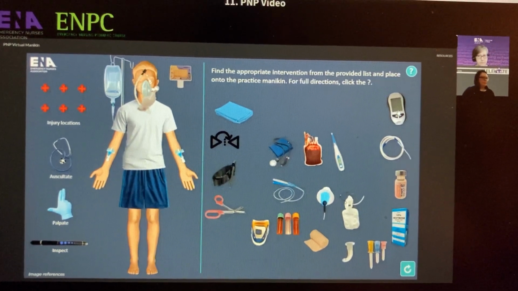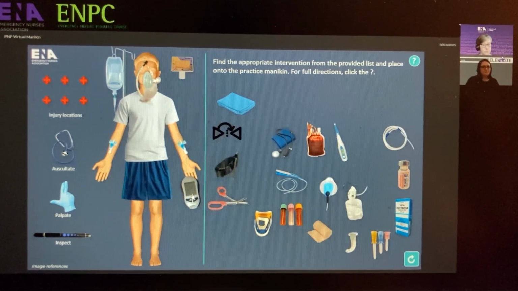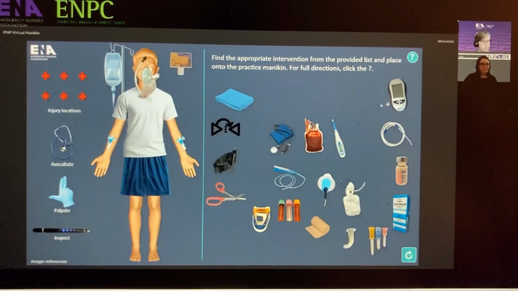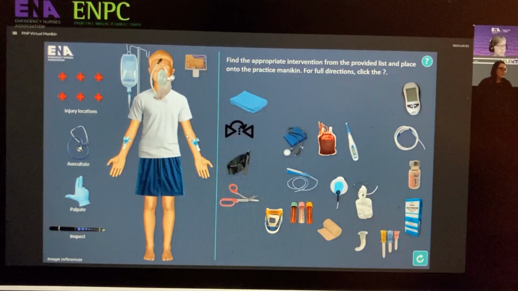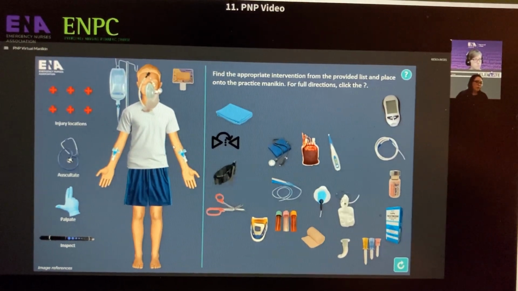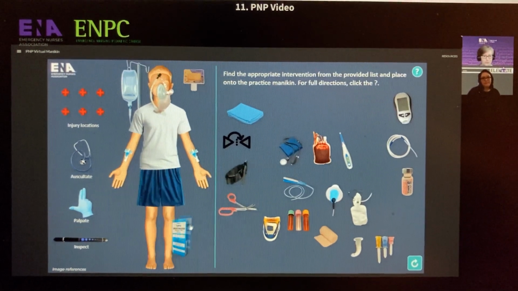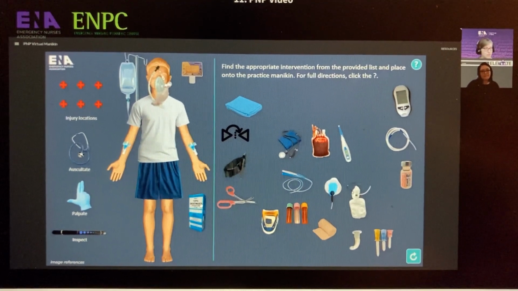All right. I do want to check a blood glucose because she was getting a little bit altered before we intubated her. Yeah, she was. The glucose is 35 milligrams per deciliter or 1.9 millimoles per liter.